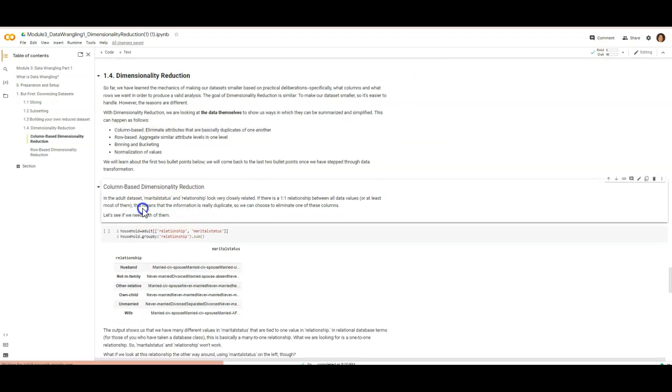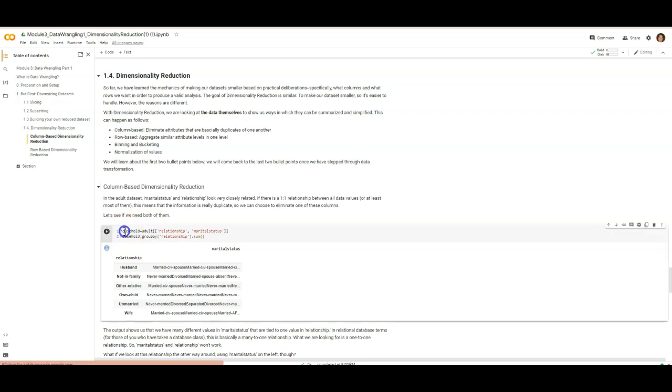So doing column-based dimensionality reduction means we're going to compare the contents of two columns to see if there is a one-to-one relationship between the values that they display. So here we are going to look at relationship and marital status. I'm going to call the data frame household. And then I want to see how the marital status attribute behaves in relation to the relationship attribute.